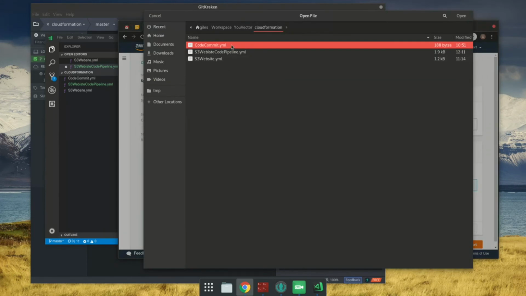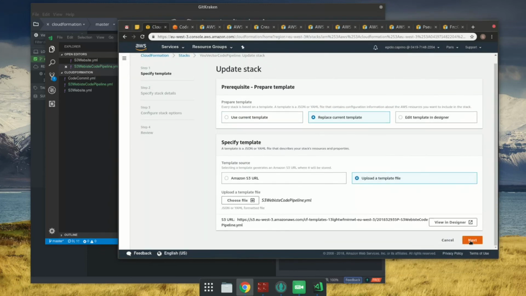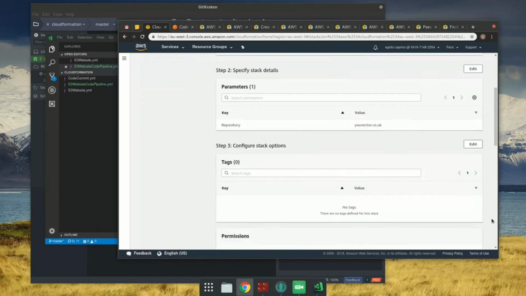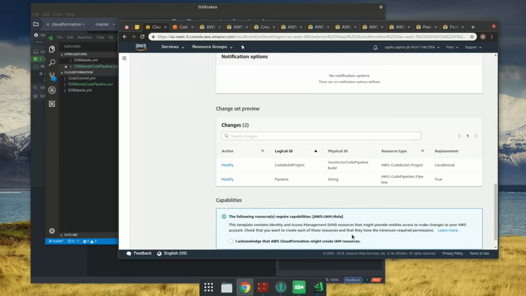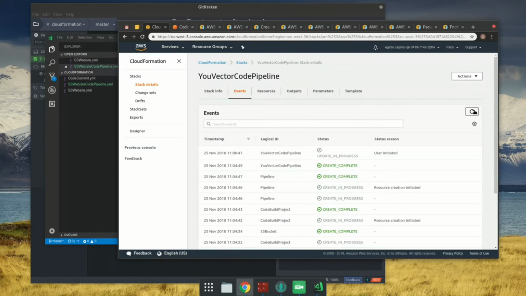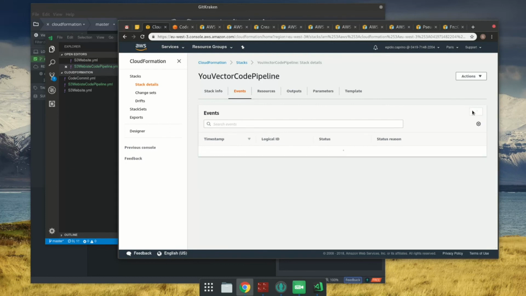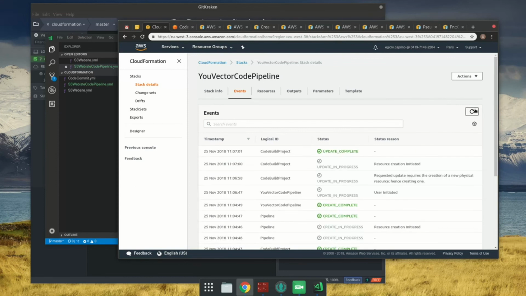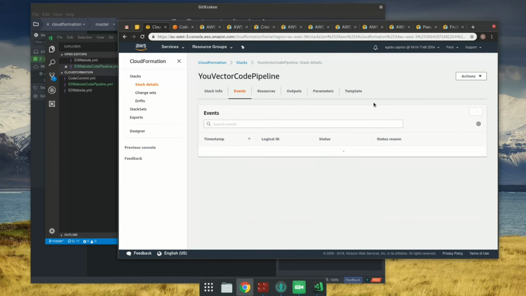You should just rename the stack resources. If they do not require replacements, should be fine. If they require replacements, it takes a little bit longer, but not as long as updating CloudFront distributions, that takes ages. What is updating? It's updating the pipeline and the project. The project is updated. Alright, it needs to recreate the project. But the pipeline is updated.